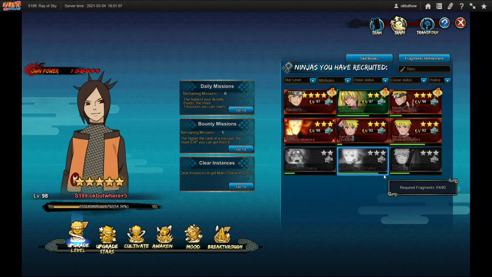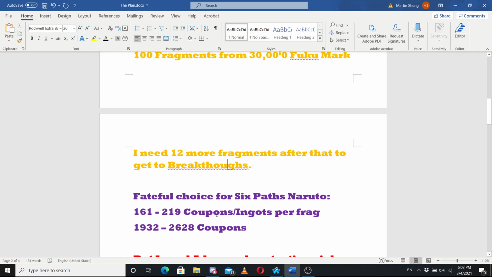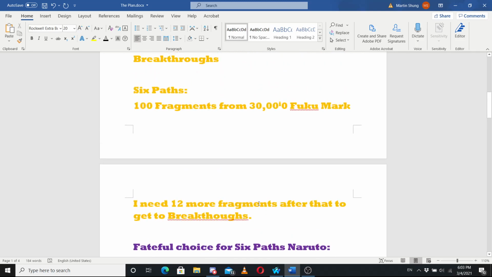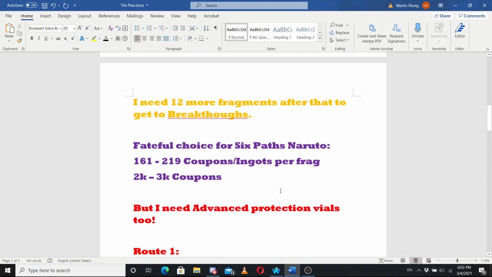Oh, I'm 16 fragments away, not 12. So that's going to be more than 2,000 or 3,000. I calculated this on 12 fragments, but this is actually 16. So we're going to have to increase this to something like 2,000 to 3,000, something like that. It doesn't matter. We're going to do that first. And then we have like 27,000 more to spend this week. Maybe a little bit more if I want to, because this is a 60,000 Fuku deal, so it's fine if we overspend a little bit.